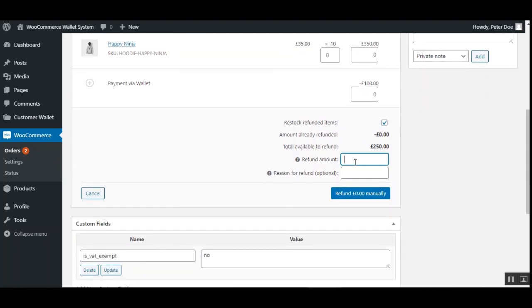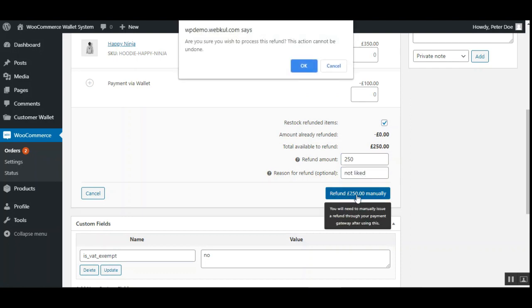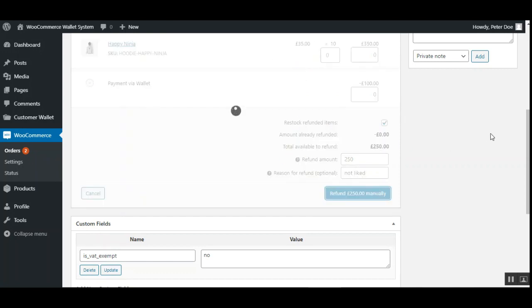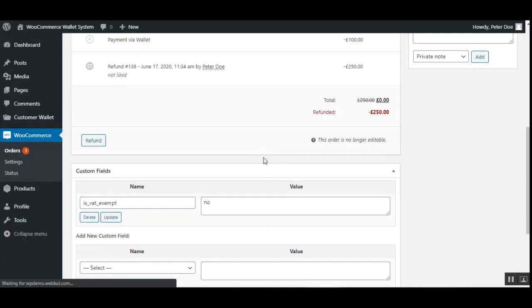For example, we are going to refund £250, so I'll enter 250. Then we need to enter the reason for the refund, not liked, for example, and then we just need to tap on the refund £250 manually button and tap on the OK button on the prompt that we see at the top. So thereafter, this amount would be refunded back to the customer's wallet.